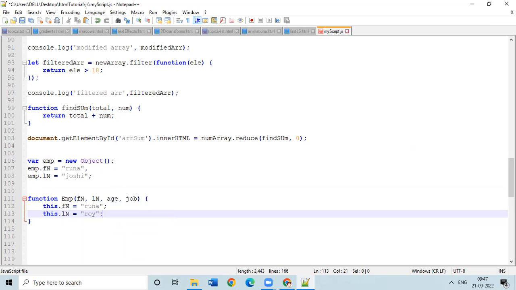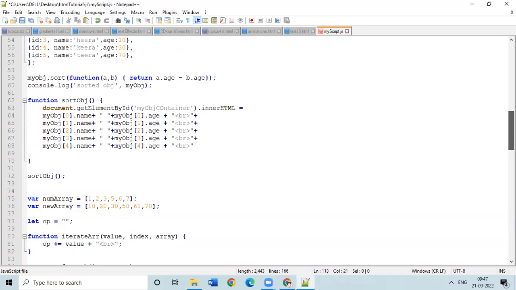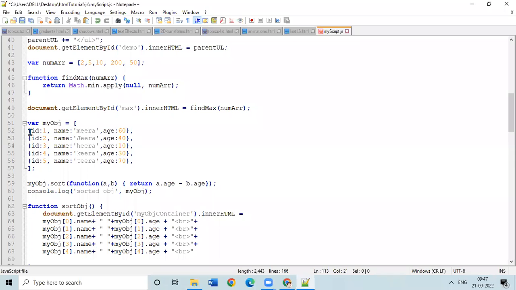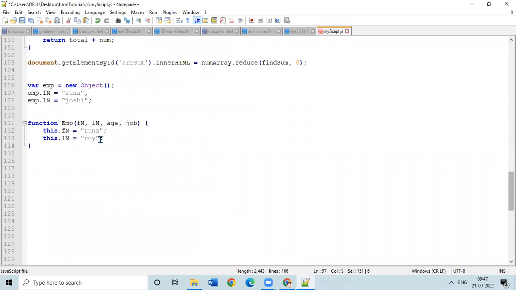See the difference between the normal object and how we are creating a normal object in this way. In the constructor pattern, it is completely different. You need to create a function, and the first letter of the function name should be capital, and you need to pass parameters.